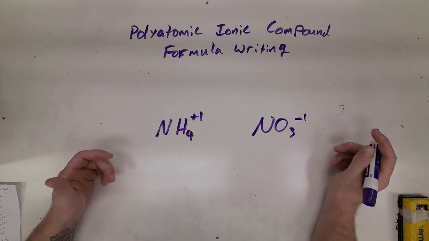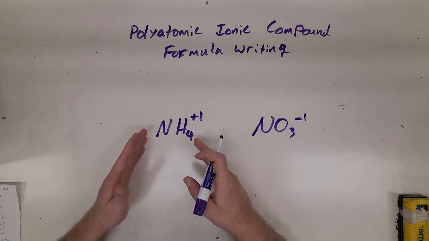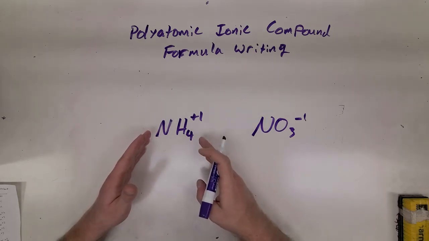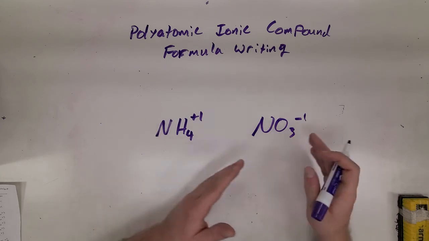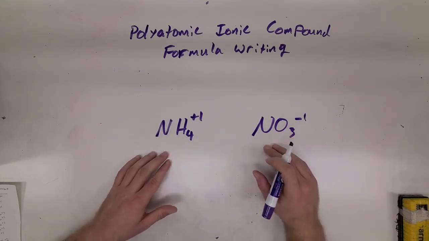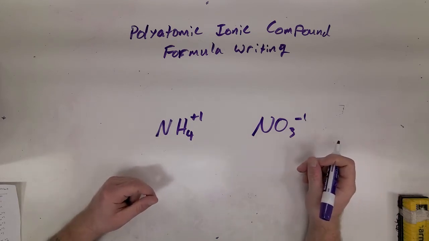Okay, another example. Ammonium is a positively charged polyatomic ion. It's one of the few examples, at least that I am aware of, that you see on a regular basis, other than hydronium, which we'll talk about more when we talk about acid-base chemistry. Nitrate, another one, we already worked with that earlier. This is just an example of 2 polyatomic ions combining to form a single compound.